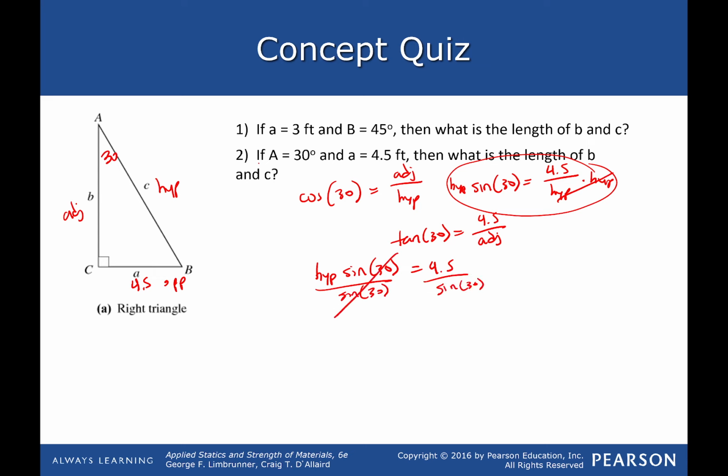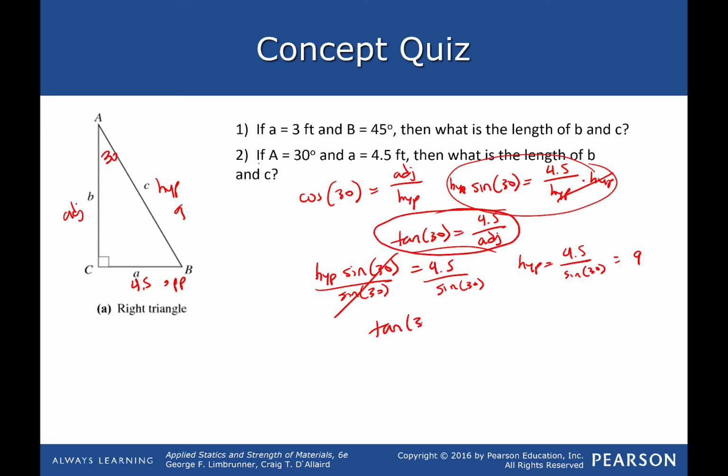So that cancels, and I have hypotenuse is equal to 4.5 over sine of 30, which is equal to 9. Okay, I've got one of them now. Now let's do this tangent one right here. As a note, I don't have to do the tangent one. I could use Pythagorean theorem because I now know two of the sides. If you know two of the sides of the right triangle, you know the third using Pythagorean theorem. But we're not going to worry about that too much right this second. Let's go ahead and run through this. So we're going to solve for this guy right now.